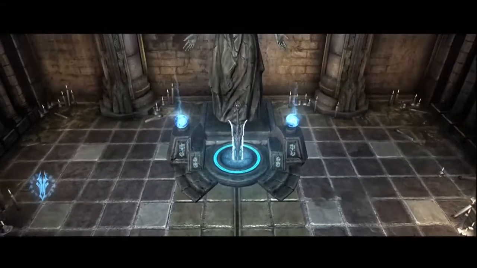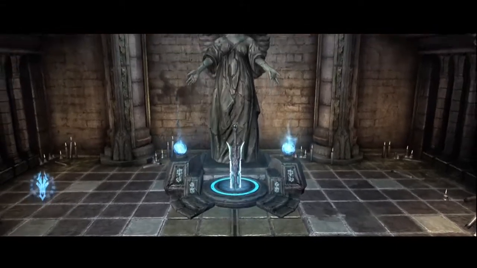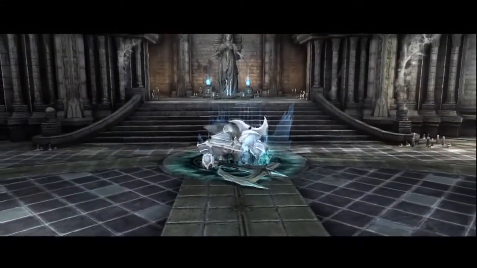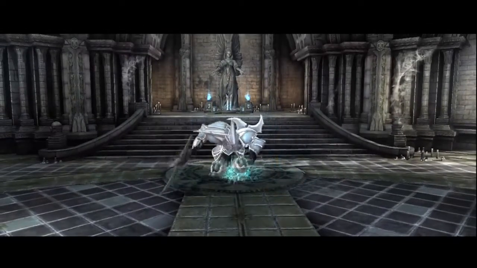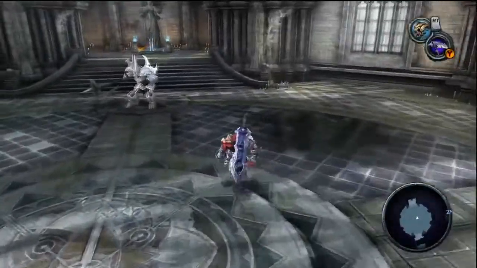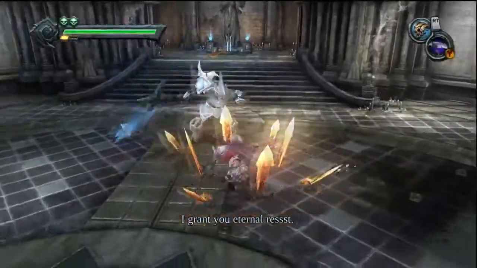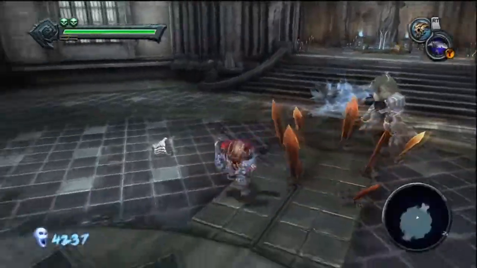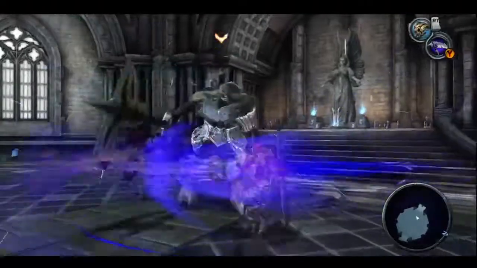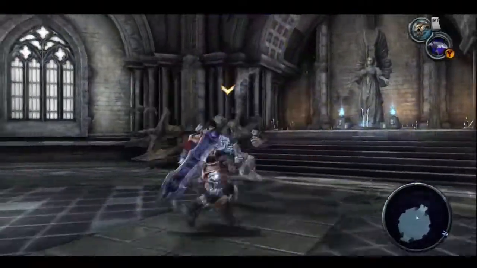Alright, now here's the guy I was talking about. He's defending the sword, so you're gonna have to knock his armor off bit by bit before you can get the finishing move on him. So what I recommend you use on them is the blade geyser, the first wrath power that you get. It'll usually knock off a good chunk of their armor. Once that's done, just keep wailing away on them.